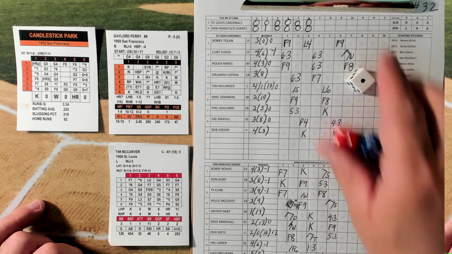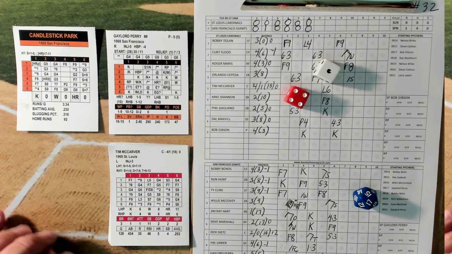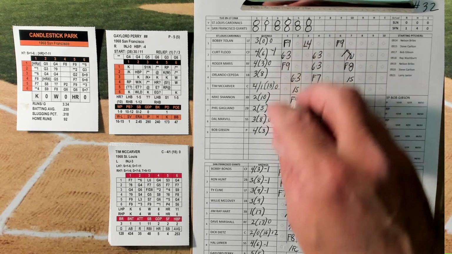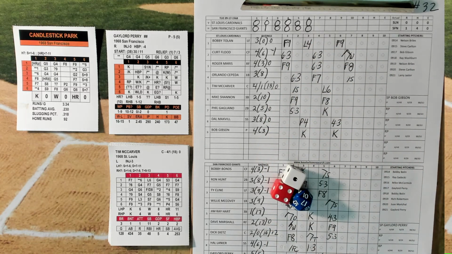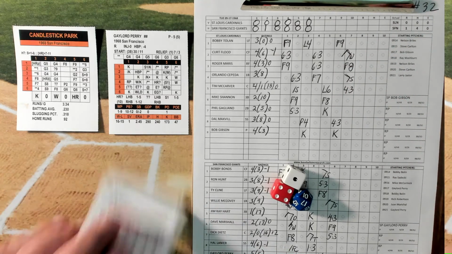1-1, K chance 9. Go to McCarver's card. 4-1. We're going to say the infield's in. So 4-1, that's a ground out to the second baseman. Let's just check the start. They're going to go right to first with the play, 4-3. And Cepeda goes to second.